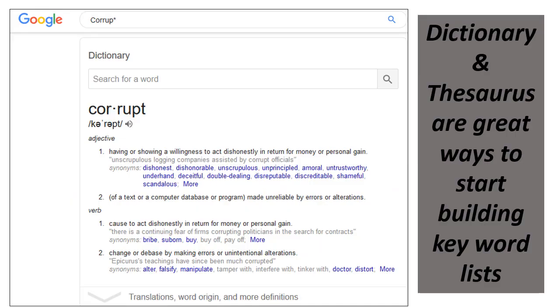So again, keywords, I can't overstate it enough, I think, but here again, you can use Google to help you. Google has a dictionary and a thesaurus search function as well. And these can help you build those keywords, especially if it's a topic that you may not be familiar with. It can also be potentially good for identifying slang or commonly used but not technically accurate or accepted versions of the word.